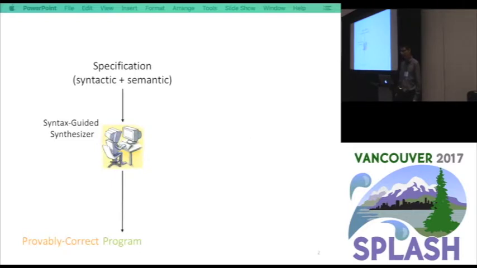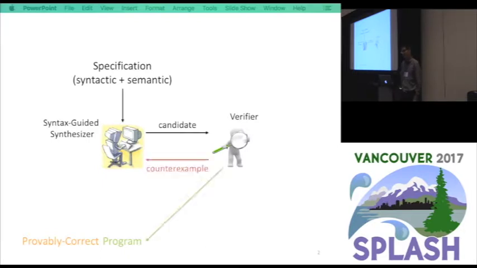We know how to do this, and the natural way is to resort to the verifier because people have worked on program verification for more than 50 years. If the verifier can confirm that the program is correct, then the synthesis is done. Otherwise, we can provide some feedback to a synthesizer, typically a counterexample or some other feedback, so the synthesizer can come up with better solutions. But this only works when the specification is not very rich because of the inherent complexity of verification.